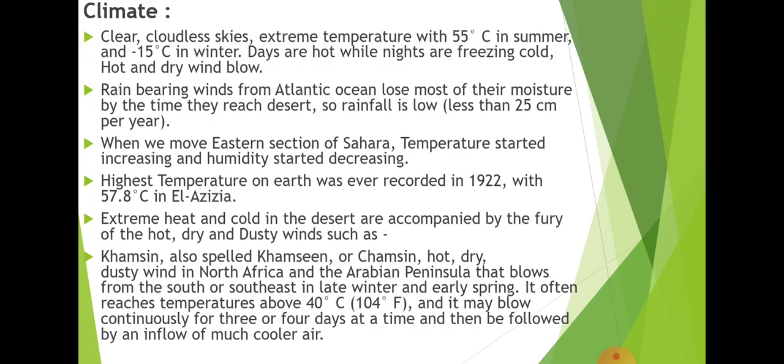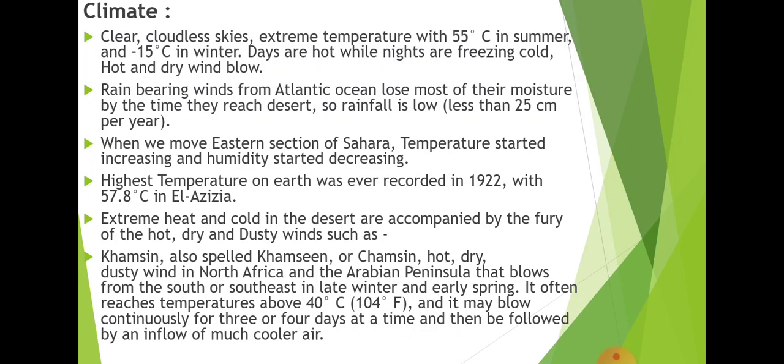Because of that, the temperature here in summer is 55 degrees, and in winter it's minus 15 degrees Celsius. Days are hot while nights are freezing cold, and hot and dry wind blows. The moisture is very low here, so whatever wind blows is dry and hot. The rain-bearing winds that blow from the Atlantic Ocean lose most of their moisture by the time they reach the desert, so the rainfall is less.